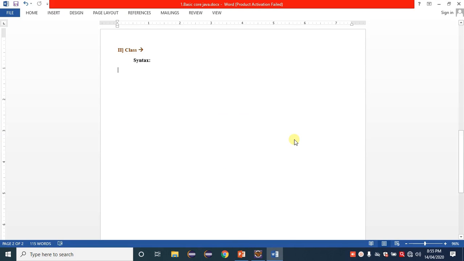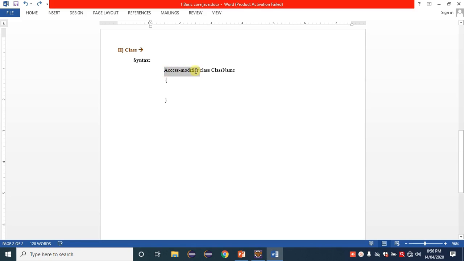We move forward towards our next topic, that is a class. Here we are not discussing what a class is. Here we are only considering the syntax of a class. So this is the syntax of a class given by Java. What is that syntax?